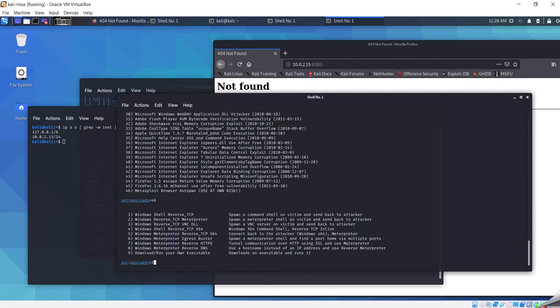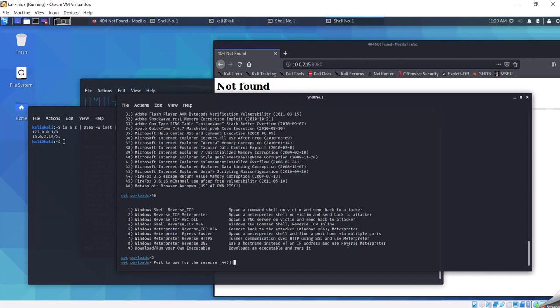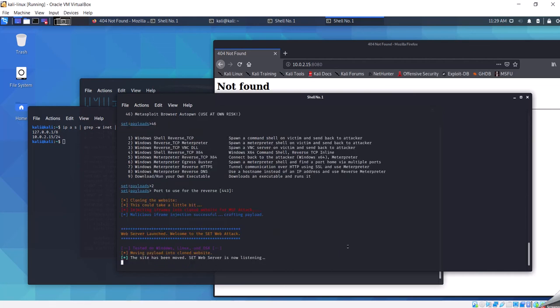Before that, I want to mention that all of these options have enough explanation in front of them and in the documentation of the Social Engineering Toolkit. If you have any other ambiguity or question, you can go into the documentation and see that. Just hit enter here, and it asks me what port you want to use. 443 can be my default port, so I don't change it.